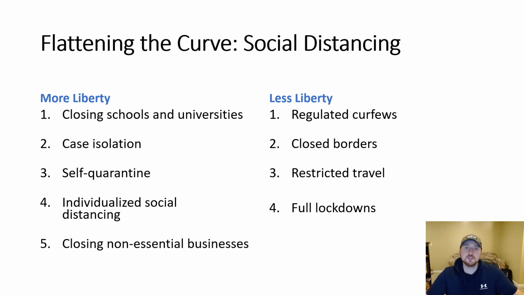So the idea is those things provide a little bit more liberty to the citizens in a country. Where we start to get a little bit more, I guess, politically hot, is when we start doing things like we've seen in Wuhan in China, where they had regulative curfews, all borders were closed, travel was greatly restricted, and there were full lockdowns to the point where people really couldn't leave their apartments or housing in some cases.